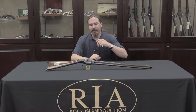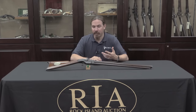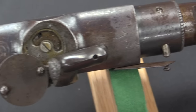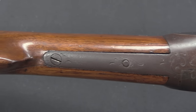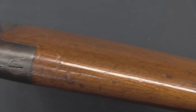Now, Palmer realized that this project was kind of turning into a problem. And so he brought on another guy to try and improve it and fix some of the problems. That guy's name was Horace Smith. Horace Smith did finally make improvements that led to this specific gun being made. And this specific gun is a second model Smith-Jennings rifle.